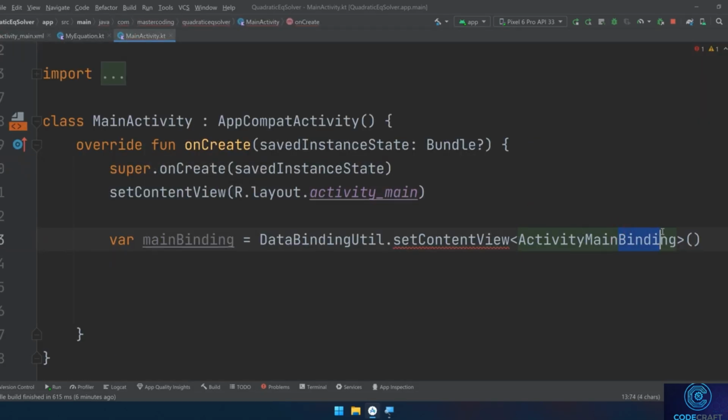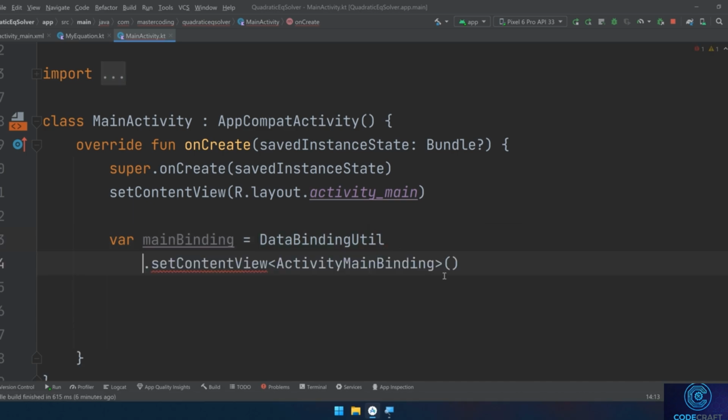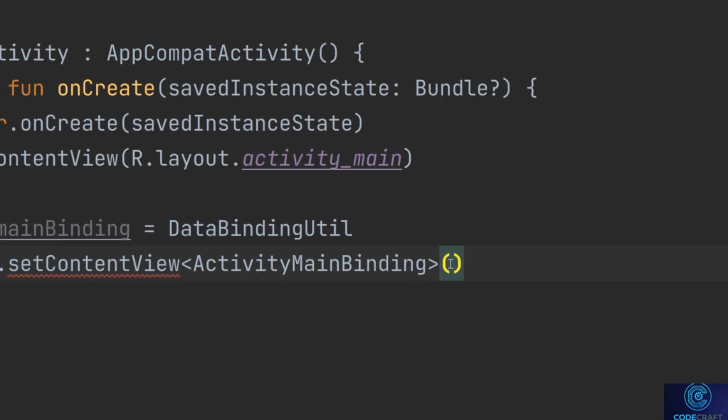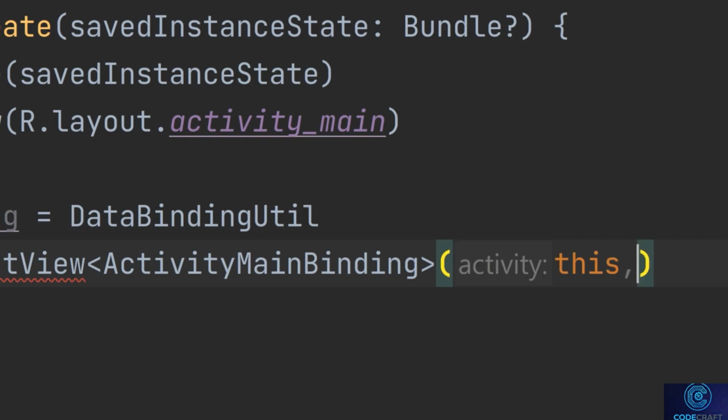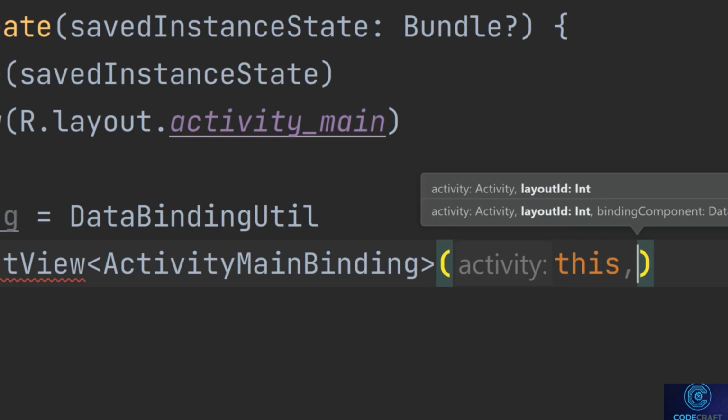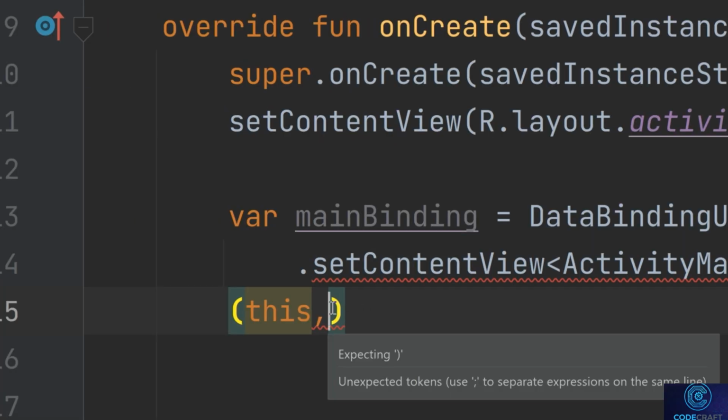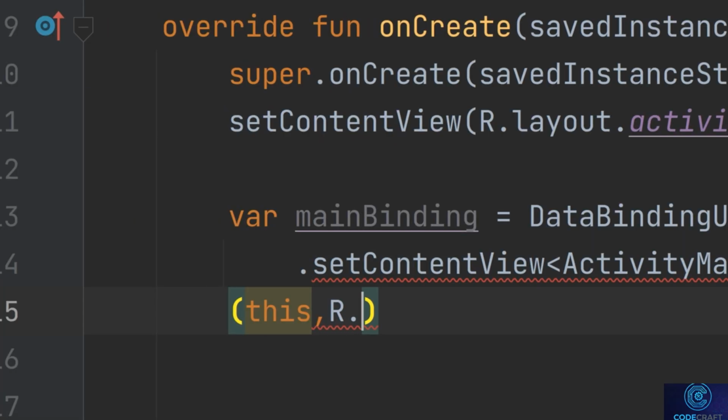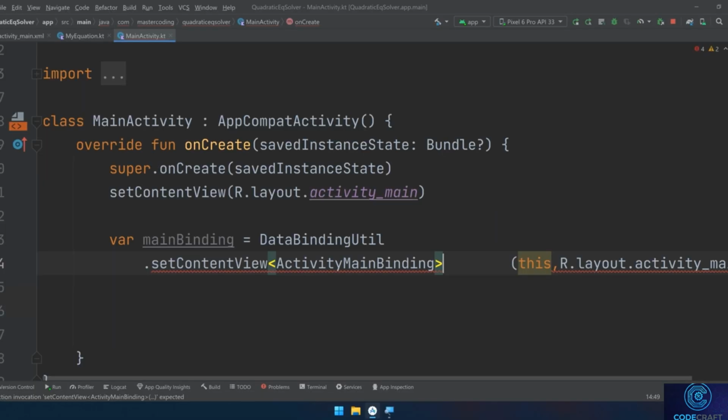We use the Binding keyword to indicate that it is a class generated by data binding. Here I need to pass two parameters. The first one is this, and the second parameter is the layout ID, R.layout.activity_main. Okay, so this is for the setContentView method.